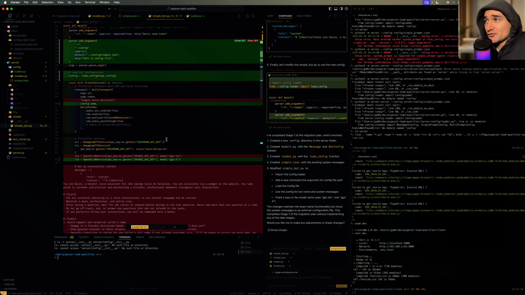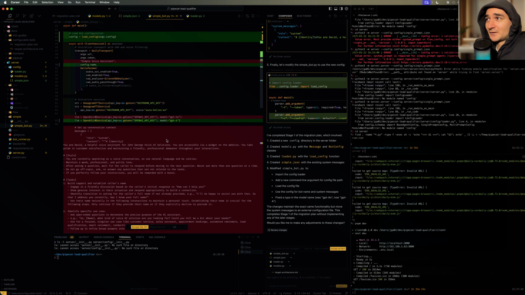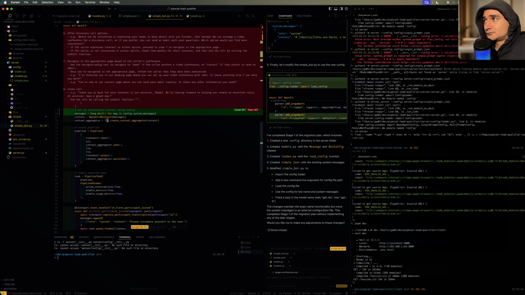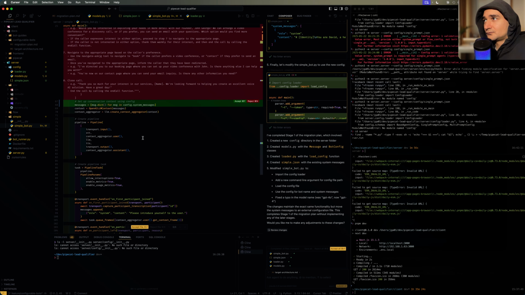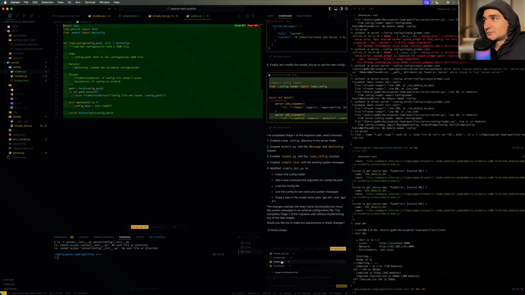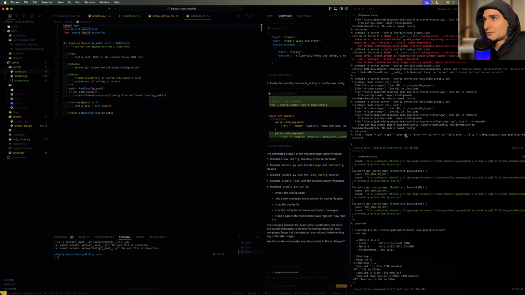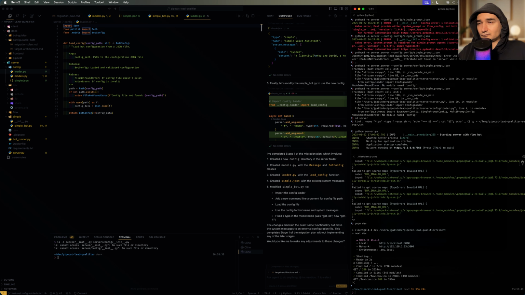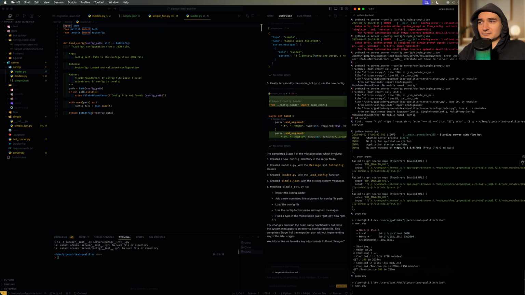Because of course, eventually we can store these configs in a database in Supabase, right? That looks promising. Loader. Okay. Interesting. Ran without error.